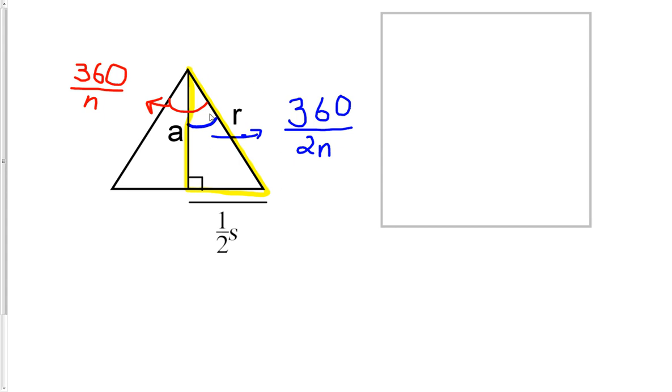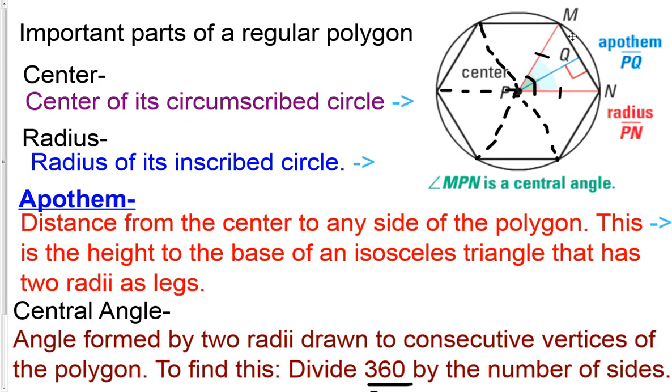And given one side length, we can find the other that we need. Right? So if we're given the apothem, we can solve for a side. If we're given the side length, that would be the whole. Notice this is half a side. And why? That's because it's one half of the triangle in this picture, right? It's this part of the triangle. So it's not the whole side MN, it's MQ.